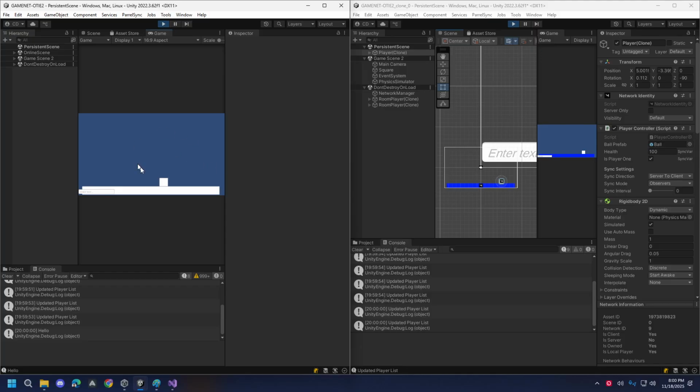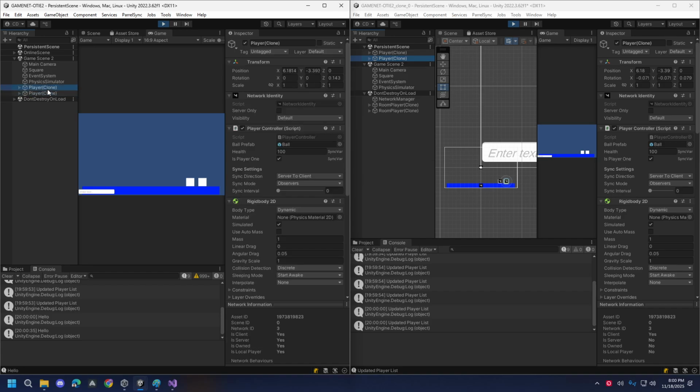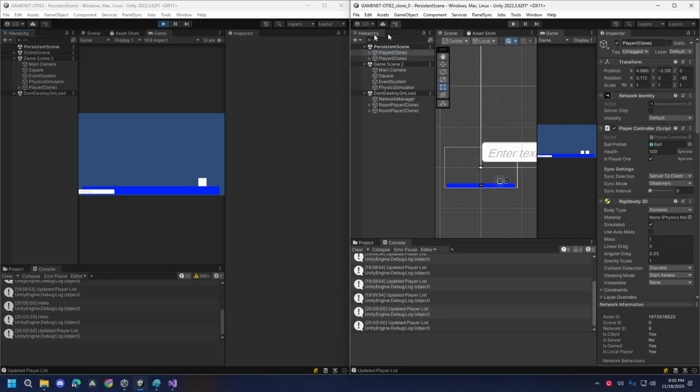But if I go move the another client into the other place, we're now in the persistent scene. Both of them are now in the persistent scene. In the server though, they're in game scene. But for our client, they're just both in the persistent scene.